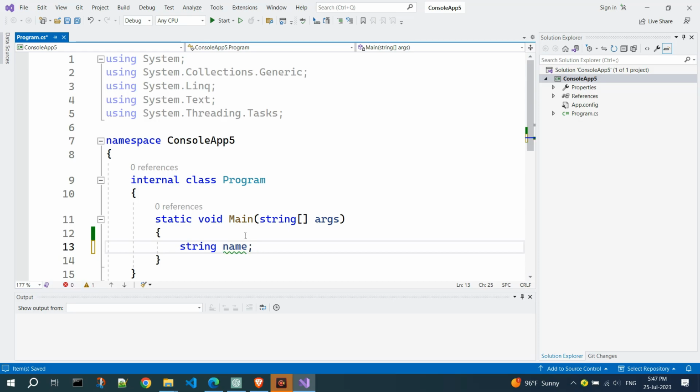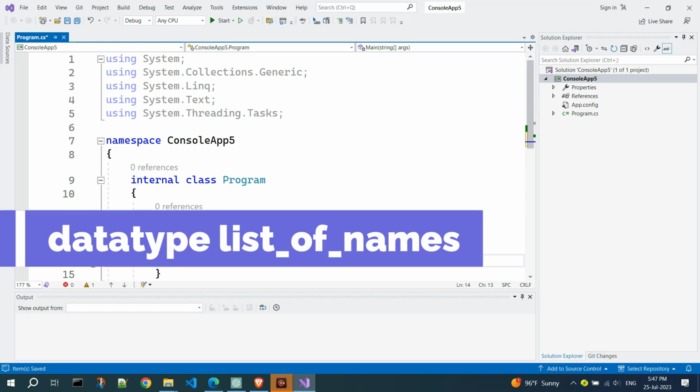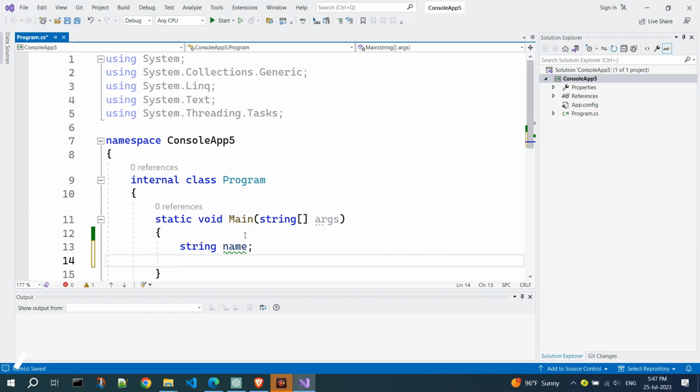In all languages that stem from the C programming language, a variable is declared as follows: data type, list of names. So, the declaration string name means that we have notified the compiler that we will have a string-type variable named name. After this declaration, the computer will reserve space in memory for a variable called name into which a string of letters can be fitted.